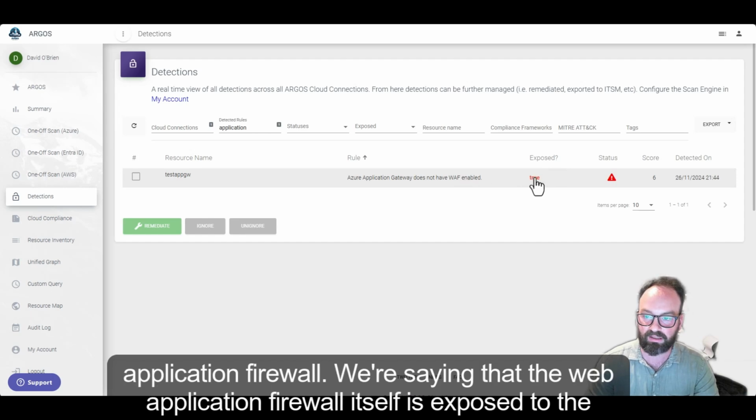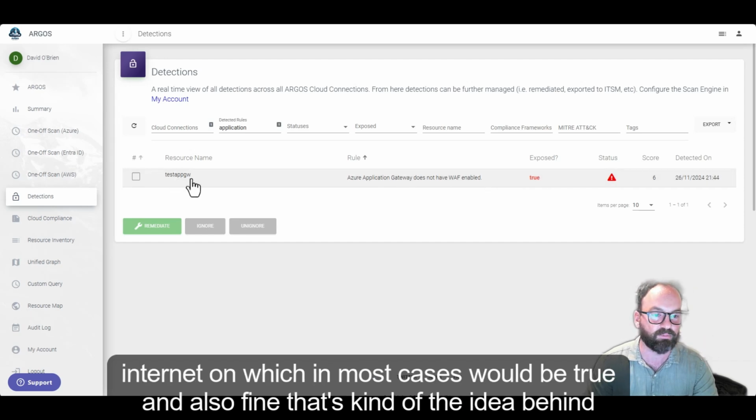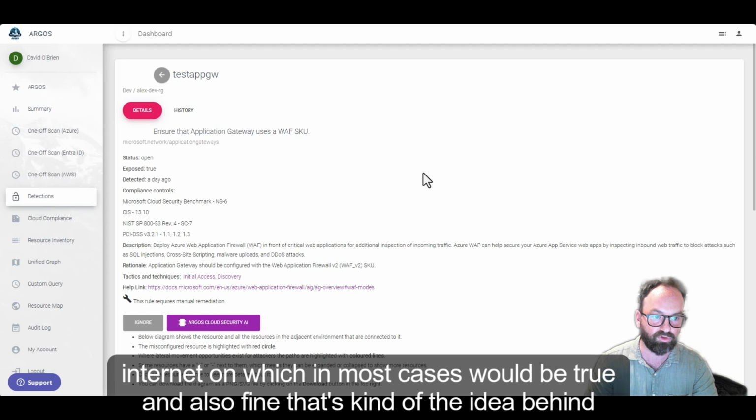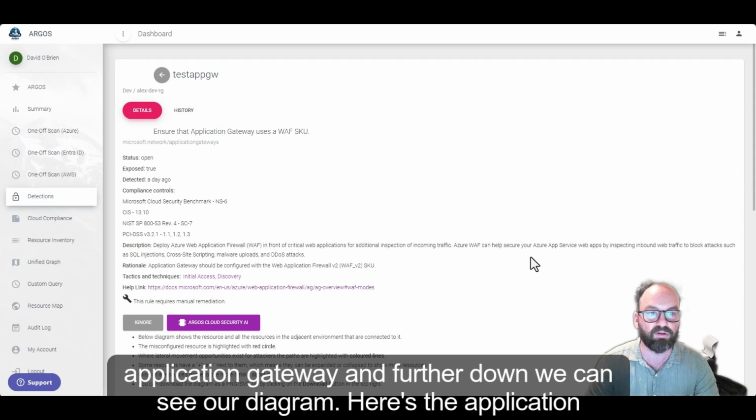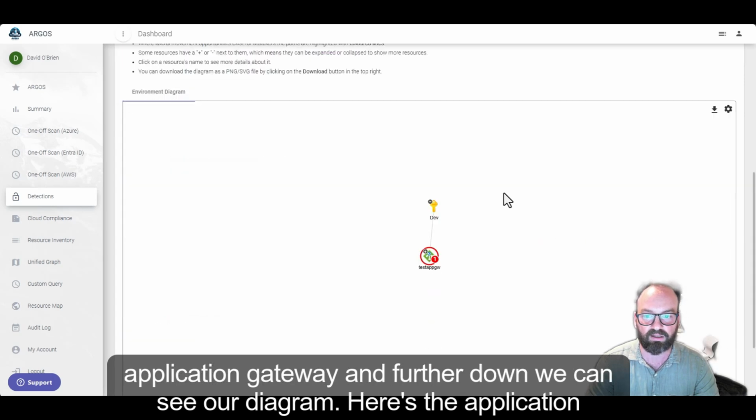We're saying that the web application firewall itself is exposed to the internet, which in most cases would be true and also fine. That's kind of the idea behind application gateways in most cases. So we're saying there is no WAF enabled on this application gateway, and further down we can see our diagram.